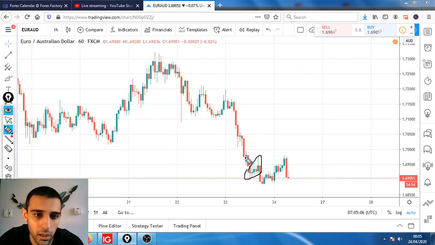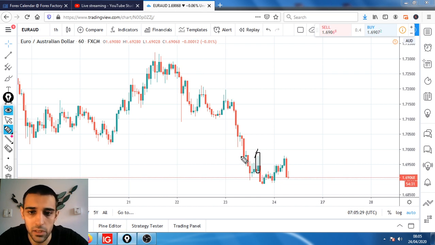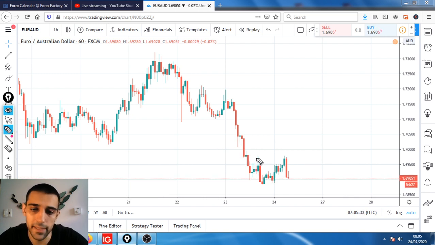I did not get onto this one. I can't remember what the reason was, probably I was just too late. This one looks very much like a pullback, because the candles show an inverted hammer or doji inverted hammer, then this small down bar, and then this nice inverted hammer in here. So that was probably a good area to get onto the short side.